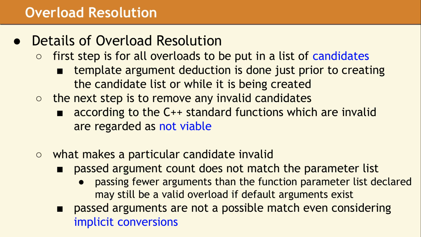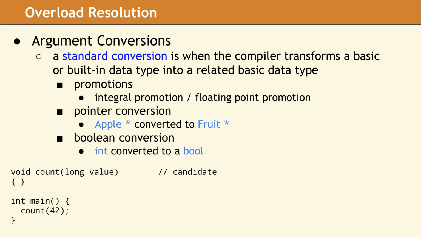Even if the argument count is a match, there may be no implicit conversion from a passed argument to its corresponding function parameter. If any of the arguments cannot be converted, the function is also deemed invalid. The process of deciding which overloads are invalid involves looking at each overload and determining if the passed arguments can be converted to the right data types for this call. At this position in the overload resolution process, the compiler is not looking at which candidate is the best, it is only looking at which ones to toss out.